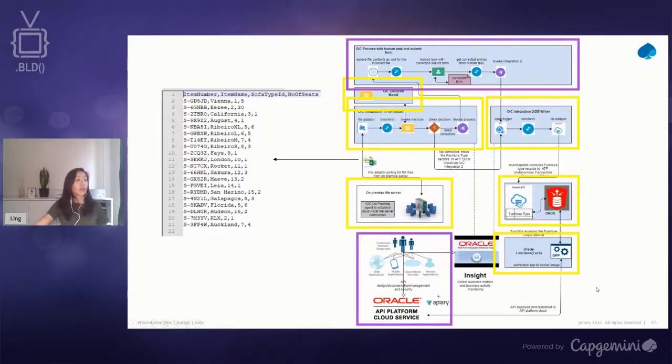And then Viraj will be showing you the API Platform Cloud Service. He will show us how we can set up an API gateway to expose the API to the outside world, but also how we can do API management and create a nice developer portal using Apiary, which was acquired by Oracle some time ago. And lastly, he will also show you something of Oracle Insights, how we can make some nice, meaningful, and customizable dashboards to gain some insight in our processes.